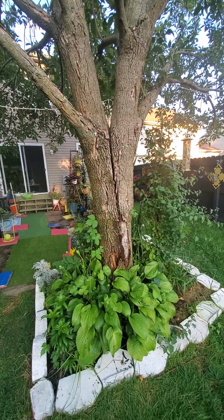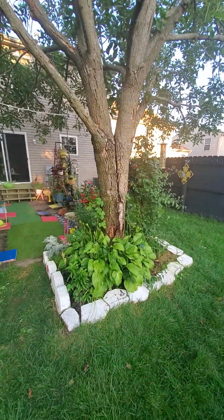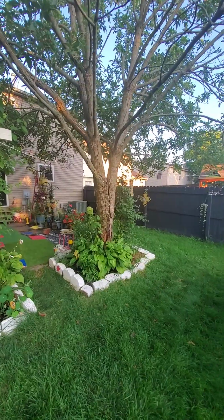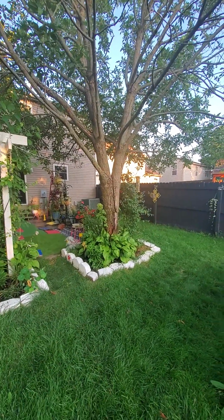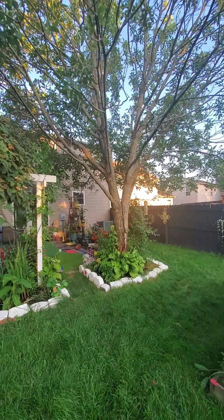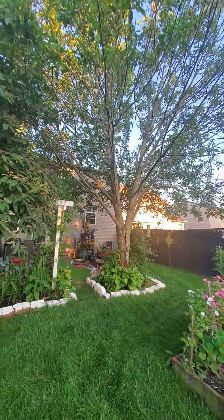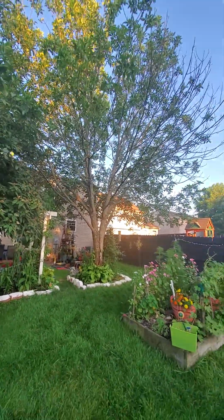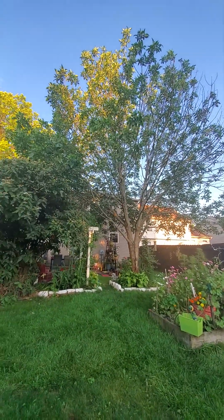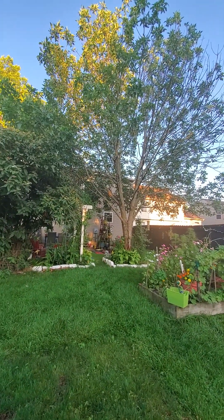Like I said, I am going to try a couple of things. I am going to try the chemical that you put down on the roots. There is this tree paper that you can wrap around the tree. There's this lime paint that you can put on the tree. There's insecticide. I am going to try all of these things to try to save my beautiful ash tree, you guys. I'm not sure if I can, but I'm gonna try. Look how pretty, look how much shade it gives to the backyard.